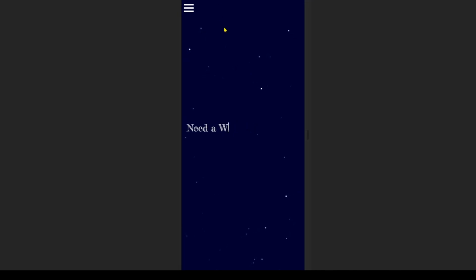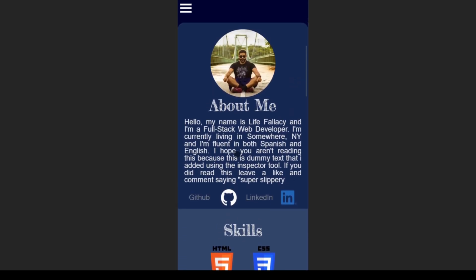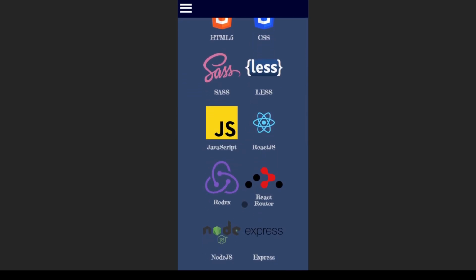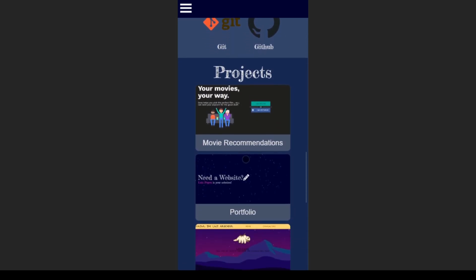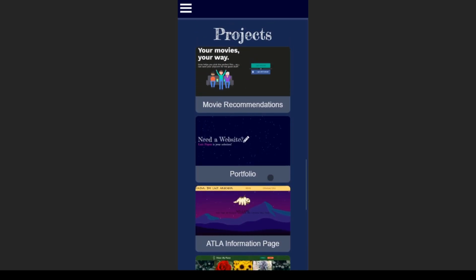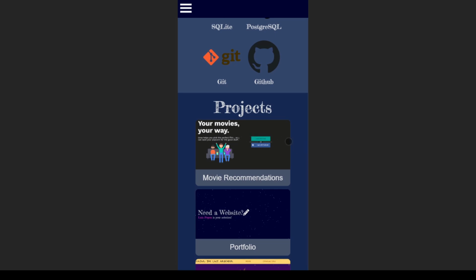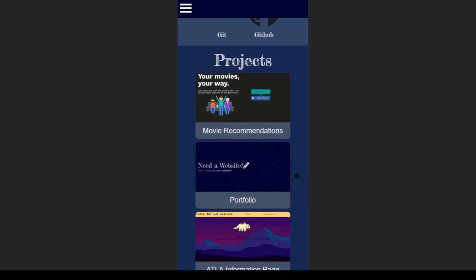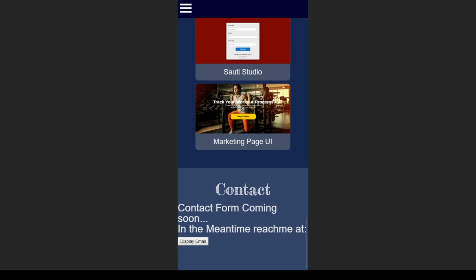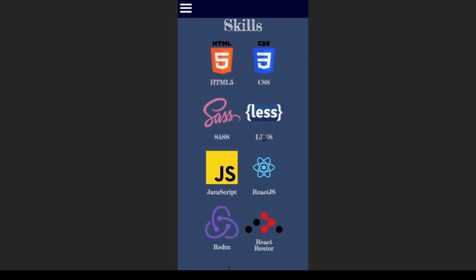Let's say we have a Pixel 2 XL. This is how it would look on mobile. Everything is good. The skills section takes a little bit too long, but we're going to keep adding and modifying it until it looks perfect. Like I said, these projects are not responsive units, they're just pixel units. Since I'm going to be implementing a carousel, I'm going to make these smaller, and then the user is going to be able to scroll through so that the scrolling isn't as much.